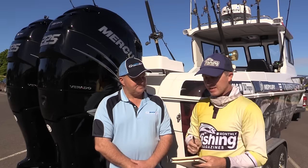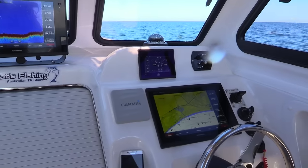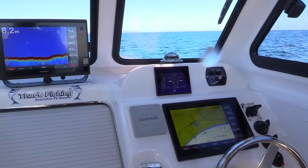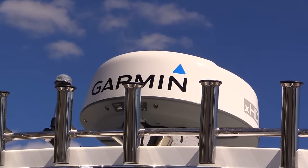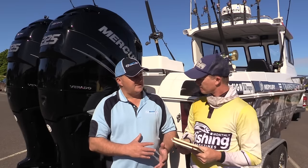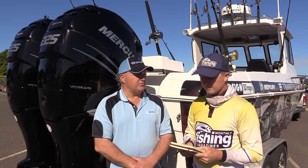Electronically, this boat has got all of the gear as well. You've got a couple of 7412 Garmins on there — they run your autopilot, all your fish finder and plotting, and you've also got the Garmin radar on top. Do you find as a package they all work well together? It's absolutely brilliant. I'm still learning it because we had a different brand on my last boat, but the boys at Melbourne Marine — Andrew and the team — are really helping us out, so it's really good.